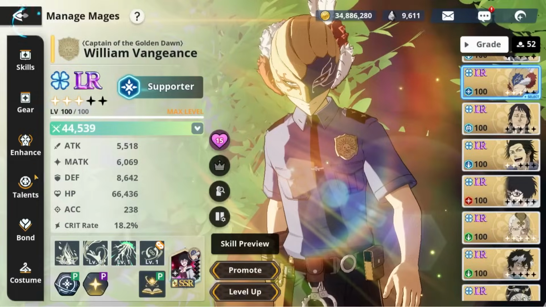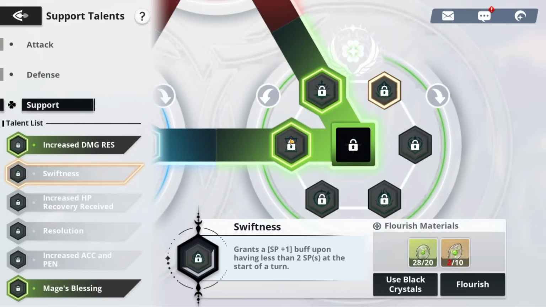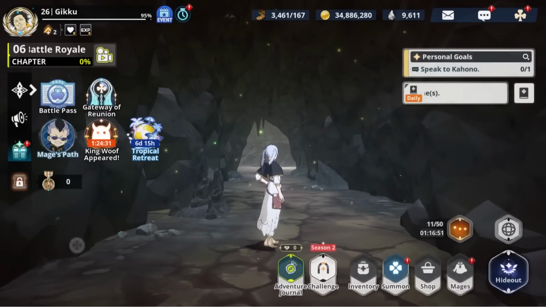Full speed build. Okay, if you want to put a bit more defense, that's fine. I would say that going for this is honestly probably the best. You want to get the reduced skill 2 cooldown. And then here, it doesn't really matter for attack. So that's my build. Okay, that's the build.